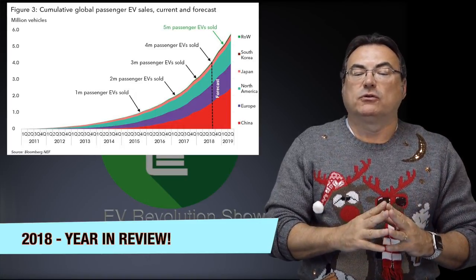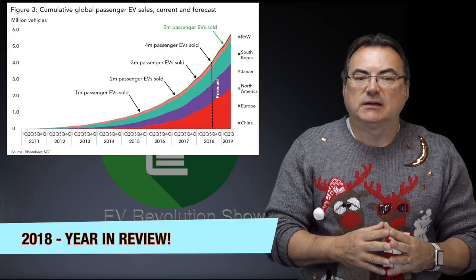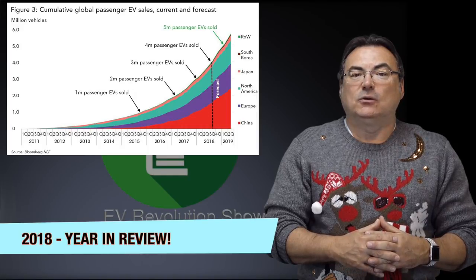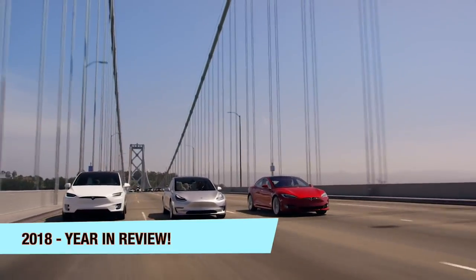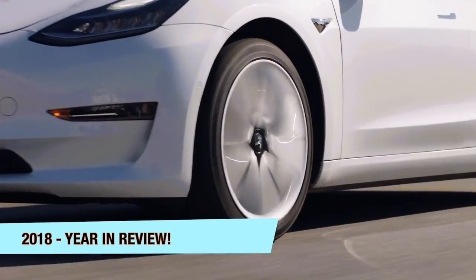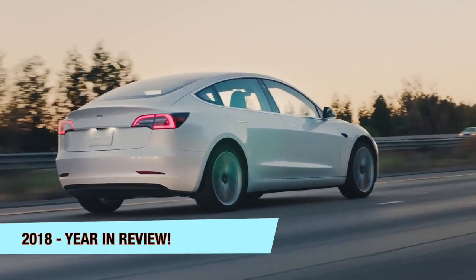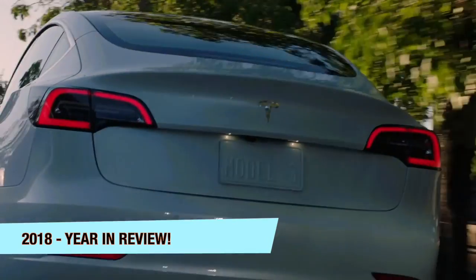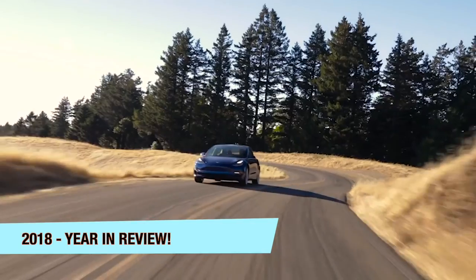One of the key elements for EV adoption in 2018 was, obviously, the Tesla Model 3. It finally was delivering en masse, especially in North America to start — other countries will come next year. It's become the number one selling battery electric vehicle in North America. Tesla has a huge order backlog globally they need to fill, so they're cranking these things out. Last count, they were hitting around 7,000 a week in production. There are a lot of Model 3s on the road now, and Europe is coming online with more countries next year.